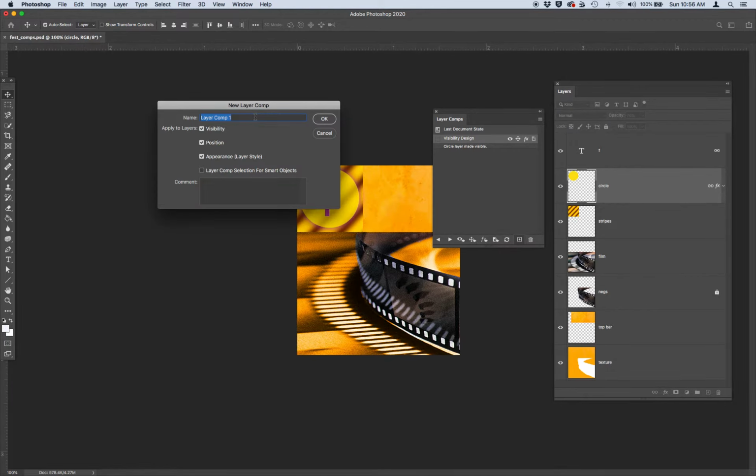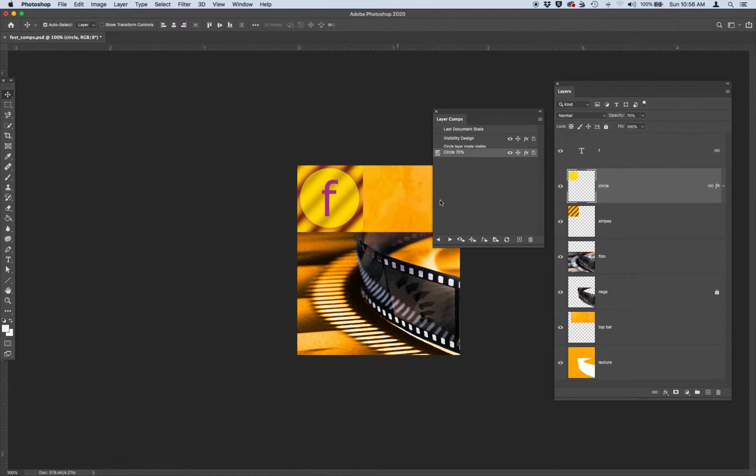Let's name this new layer comp Circle 70%. I don't think we need a note. That's pretty self-explanatory. I have apply to layers, visibility, position, and appearance selected, and I click OK. So now we have our Circle 70% comp, and we have our visibility comp.